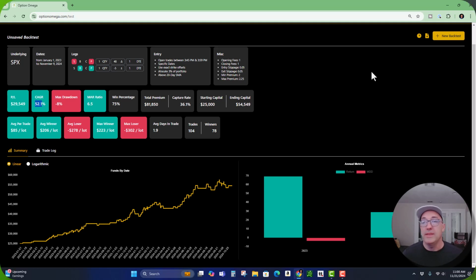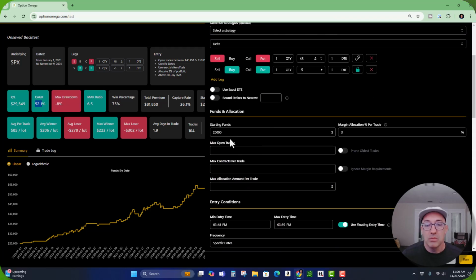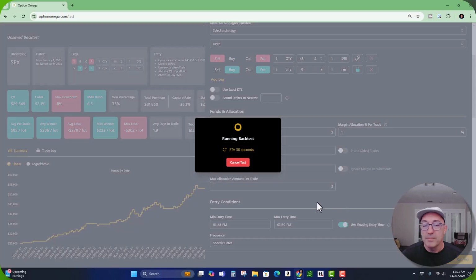We're going to go to a $100,000 account, and we're going to continue to increase our account size, but reduce the allocation. We're going to do a $100,000 account, but we're only going to risk 1% per trade. So 1% of 100,000 is obviously 1,000. So in this particular strategy that risks $300 per spread, that would allow us to start trading the strategy with 3 spreads per trade. And as the account grows, the number of spreads would grow as well. So let's go ahead and run that again, $100,000 allocating 1% per trade.